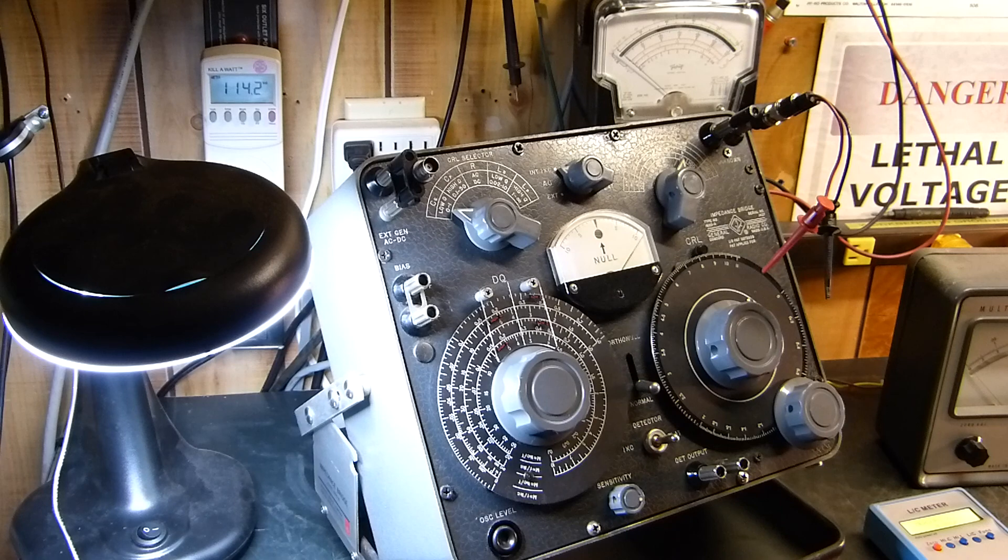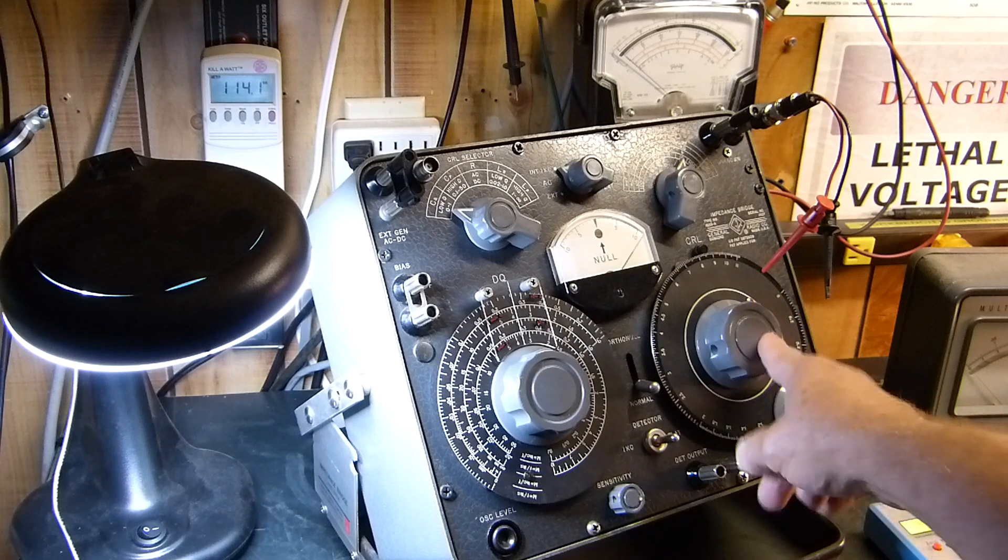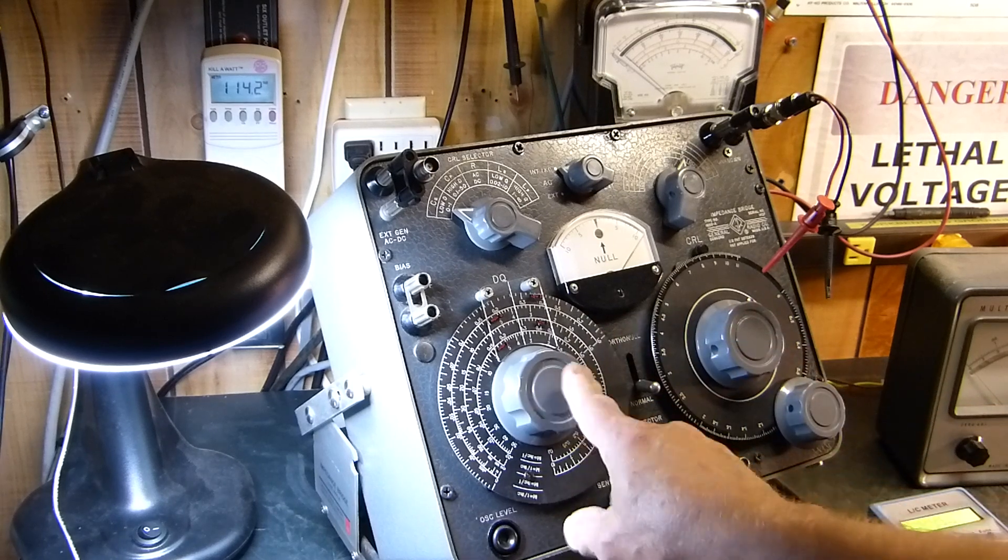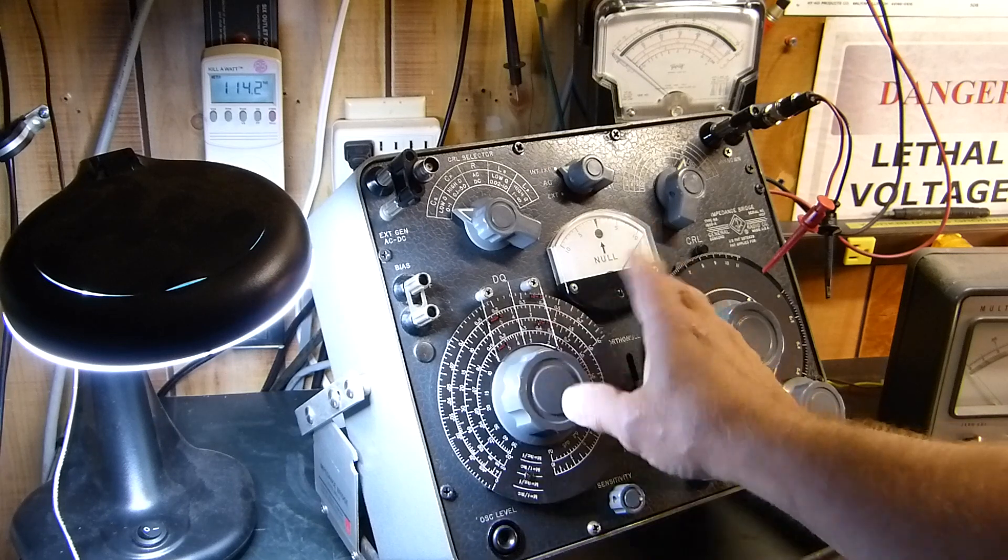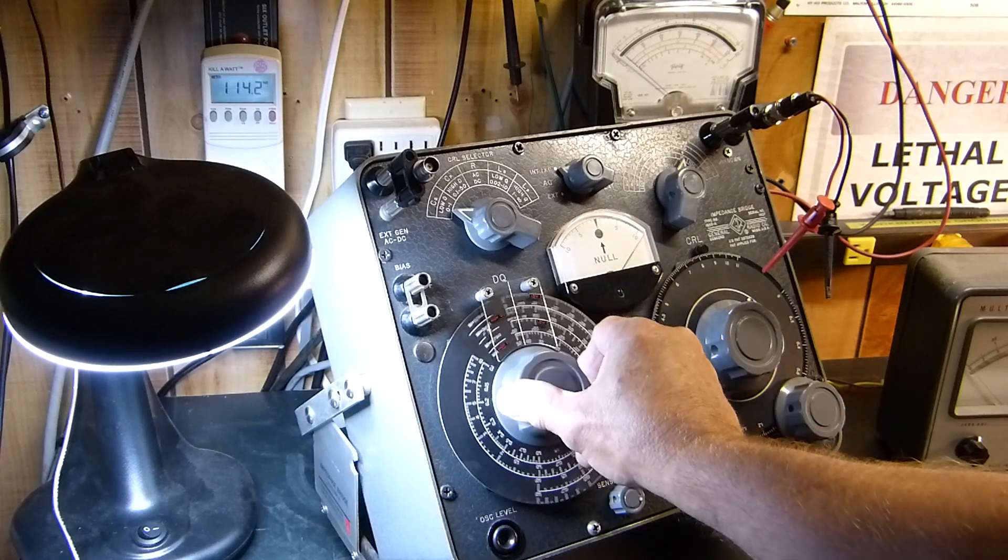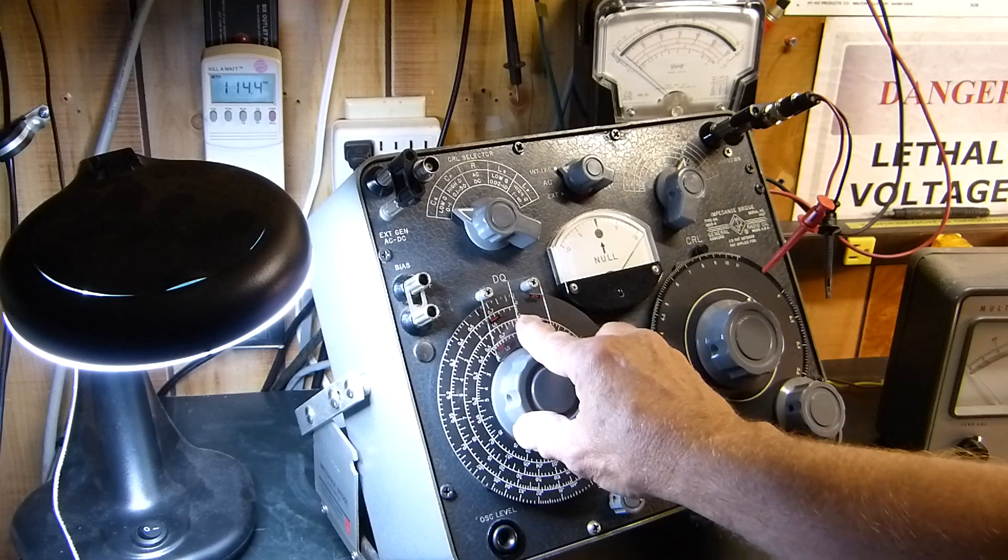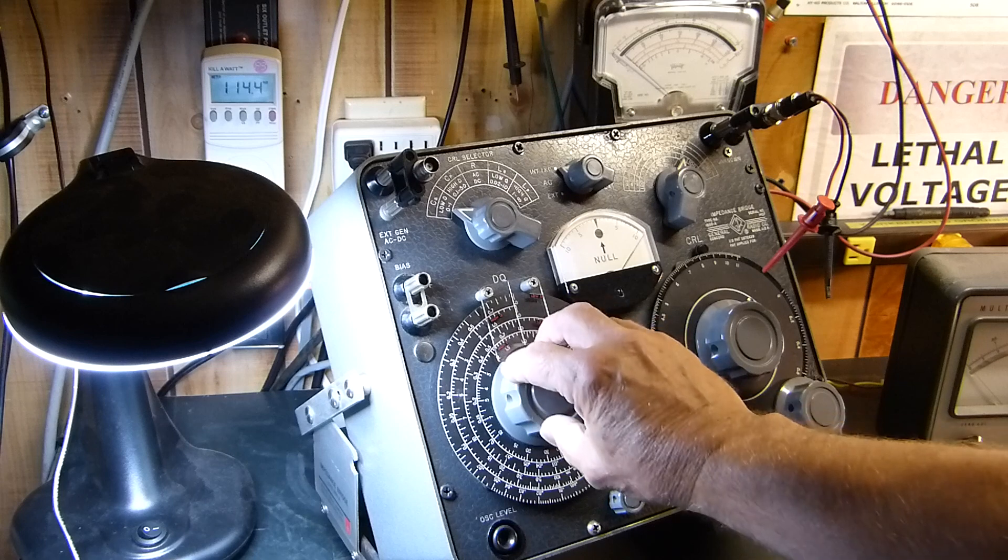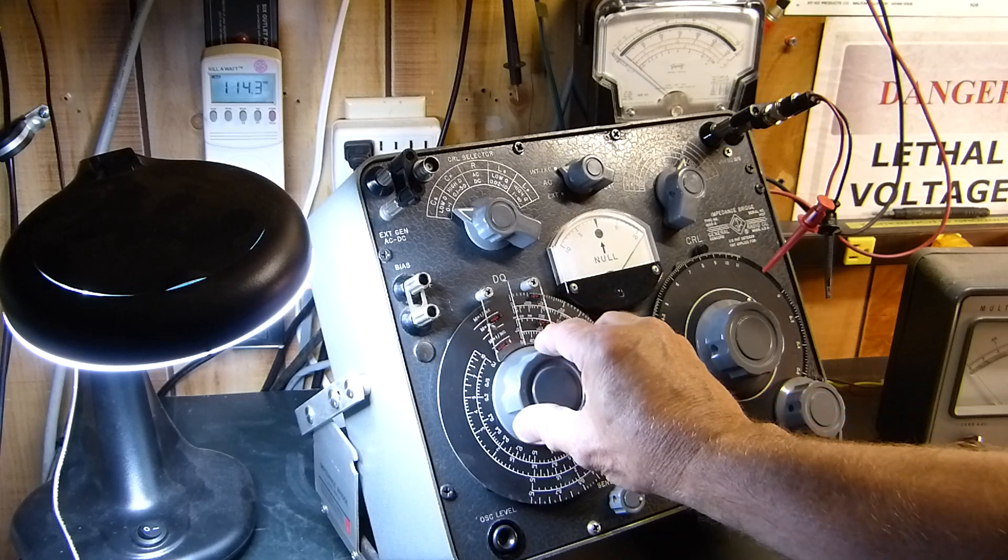Now I don't remember if we measured ESR of the smaller capacitors on this guy right here or not. This one, for its age, is actually quite magnificent. It measures down to one picofarad and up to 1100 microfarads, so it's really got quite a huge range on it. You have to measure the capacitance here and then you have to measure dissipation factor here. Dissipation factor is bad - you don't want it. You want zero dissipation. And over here at the beginning of scale it is zero, and over at this end it's one. So if it's a dissipation factor of one, then it's all going up in heat and smoke, so that's kind of bad.